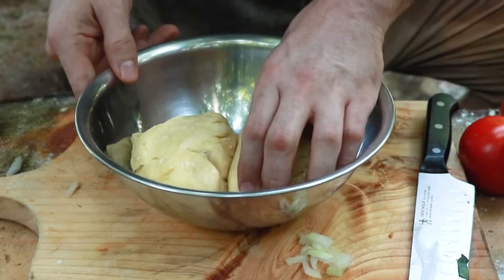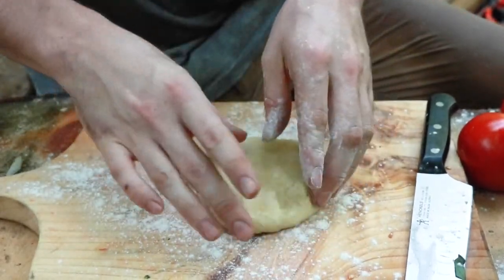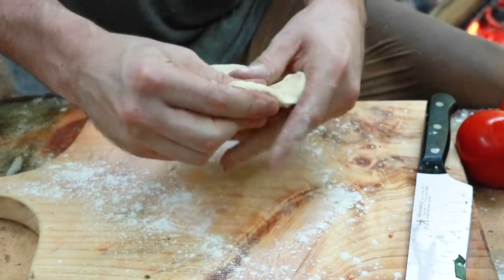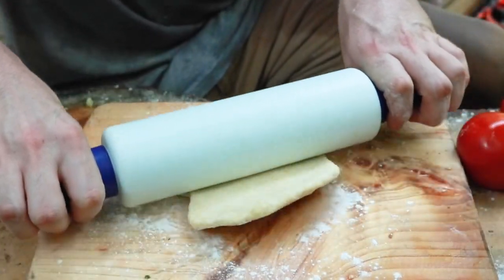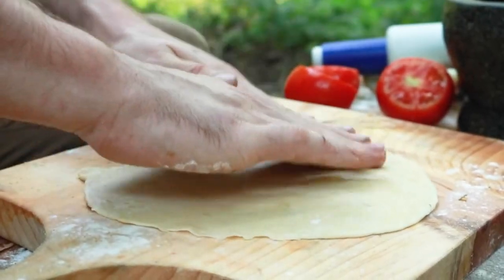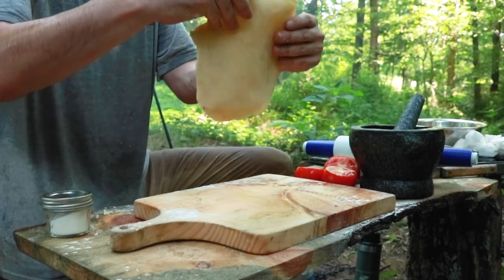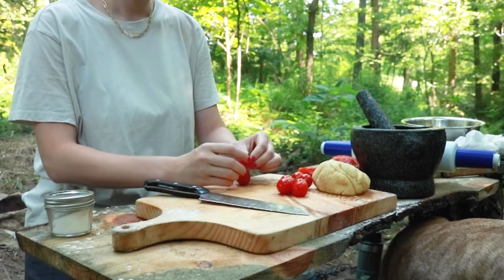The dough has risen nicely and we will roll it out now. There we have our pizza dough. Now that the dough is done, we're gonna get the toppings together.